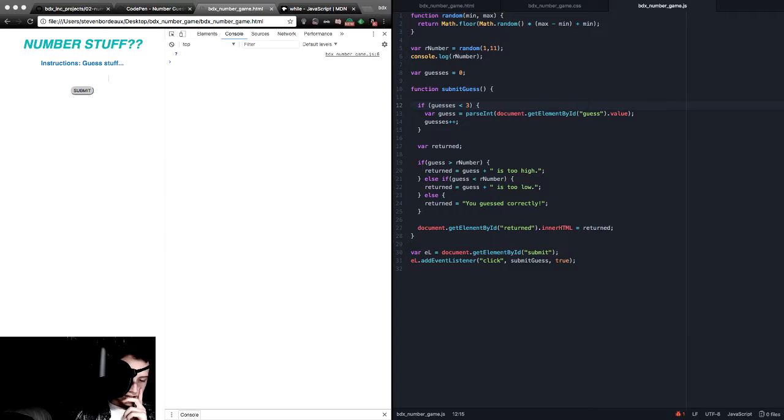Imagine going through the submit guess in your head. What happens on the first guess? Then the second. What is the flow in your code? Okay. Submit guess happens. If guess is 0, it rolls over once. This happens.